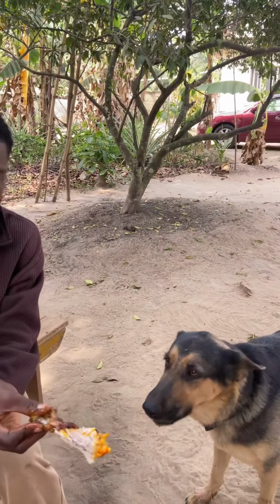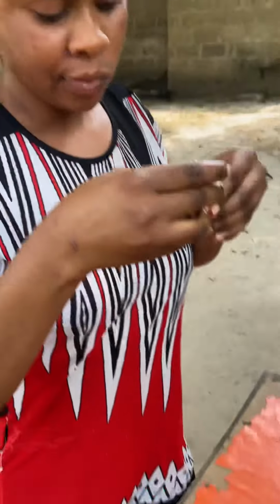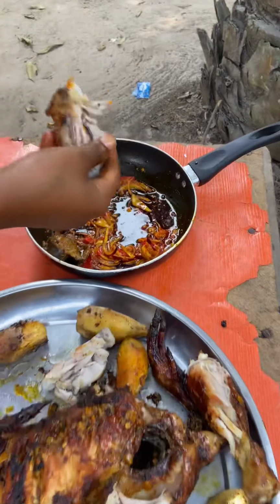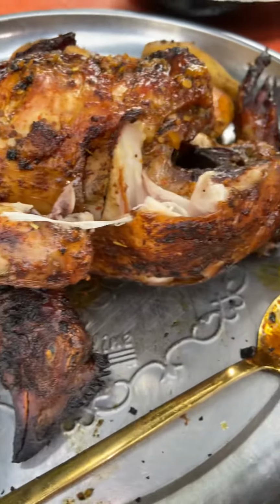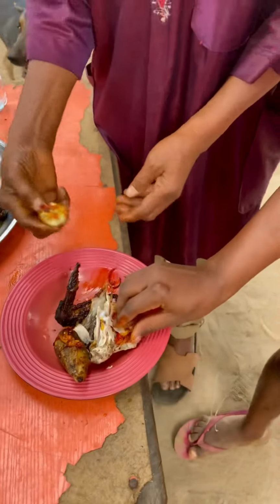I swear the chicken makes sense. The chicken is very soft. Look at my wife, she likes meat more than anything. The chicken is very tasty. As you can see, the eye sees first, before the mouth goes to eat.